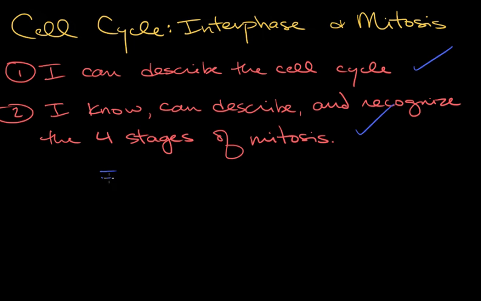A good way to practice this would be to draw and describe them on your own, and then practice with somebody. And make sure that you know these, or do flashcards of these phases and be able to talk about them and what's happening. That would be a good check for yourself to make sure you are ready and can move on to the next set of learning targets. Okay?